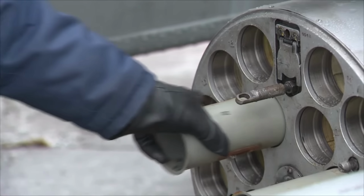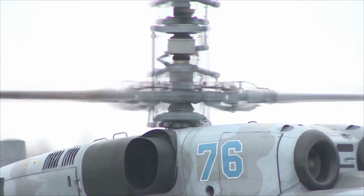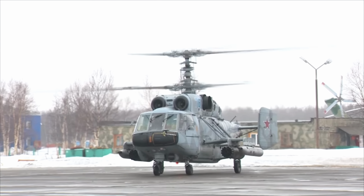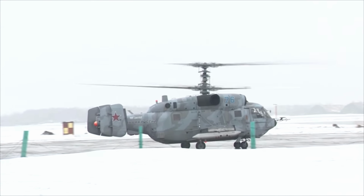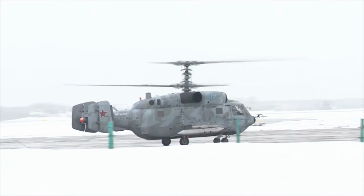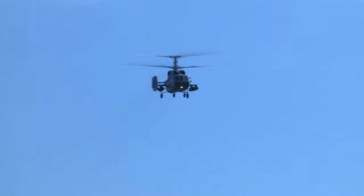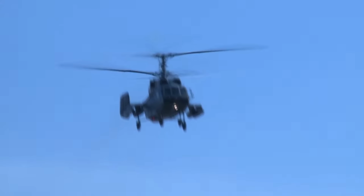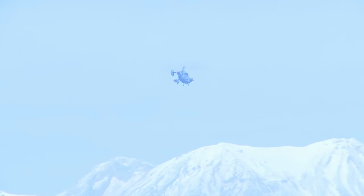To ensure buoyancy during water operations, there are inflatable ballonets that can be concealed beneath specialized flaps along the fuselage's sides to promptly inflate within seconds if it hits the water. Now, the power plant is very powerful, producing around 2,200 horsepower each engine, alongside an AI-9 auxiliary power unit, giving it lots of energy if it needs to just prepare on the flight deck without boosting up those main engines. The principal gearbox, designated the Ka-27 VR252, surpasses the complexity of gearboxes in single rotor helicopters like the Mi-8, which I found quite interesting, transmitting greater power.